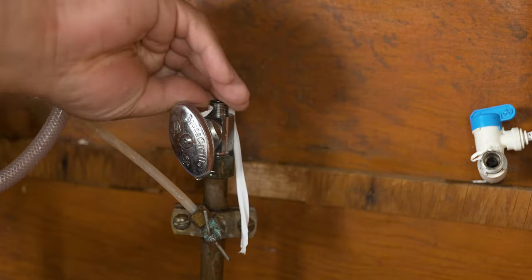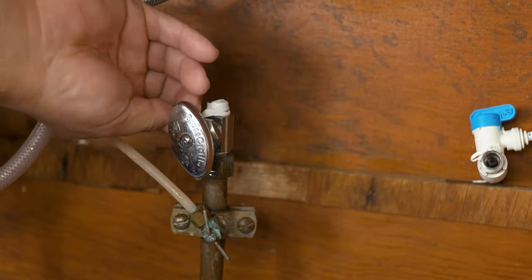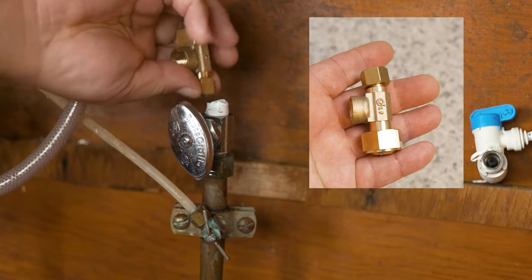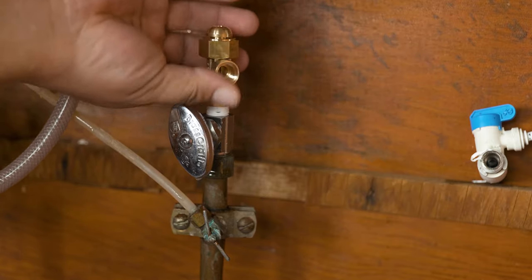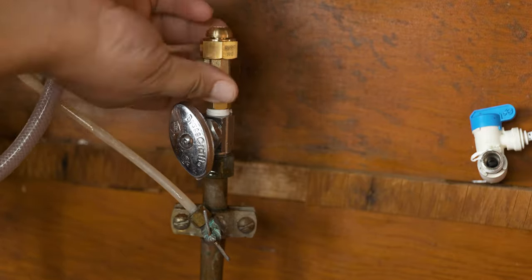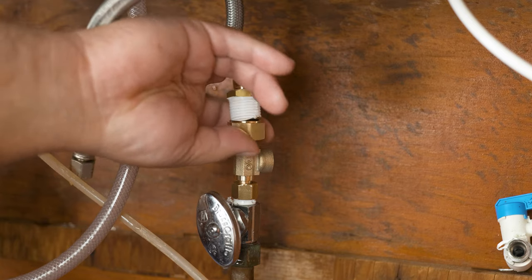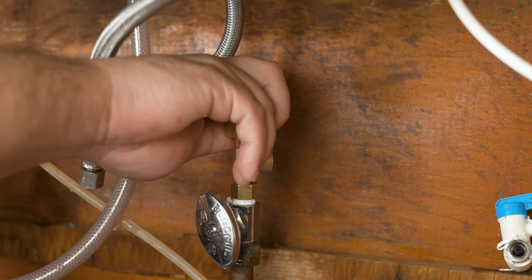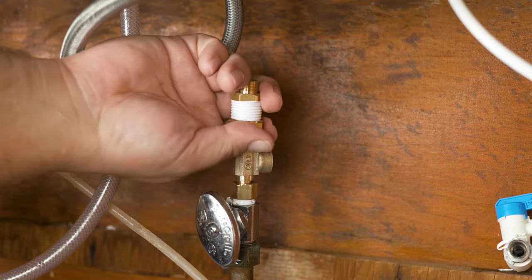Now comes the hardest thing of this whole video: placing teflon tape with one hand because of lights, tripods, and cameras in the way — in your case it may be a lot easier. Now that we're a level 2 warrior, we're ready to start installing things. To make your life easier, you don't want to install piece by piece on the actual faucet — it's just gonna make the job a lot harder. So we go ahead and unpretzel our body and get to the working station, aka the countertop. Pro tip: placing a towel or a barrier between your pliers, the kit, and the countertop is the way to go.